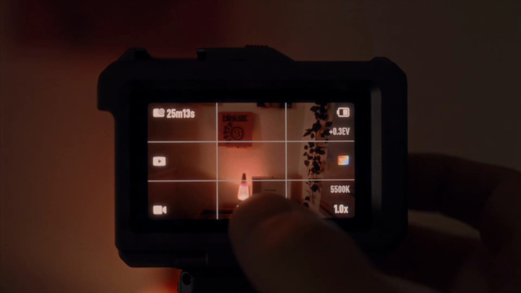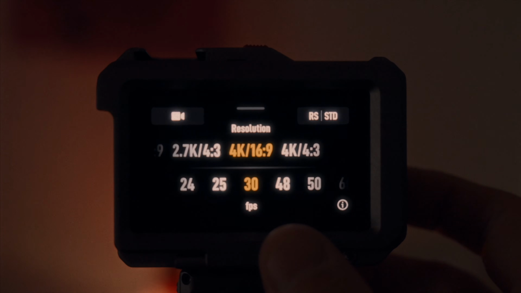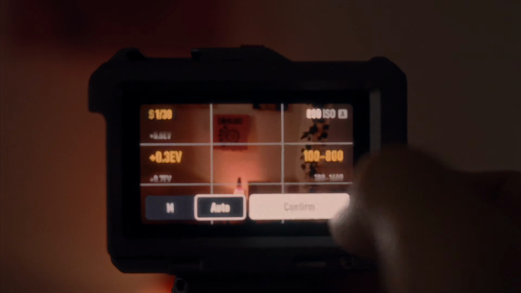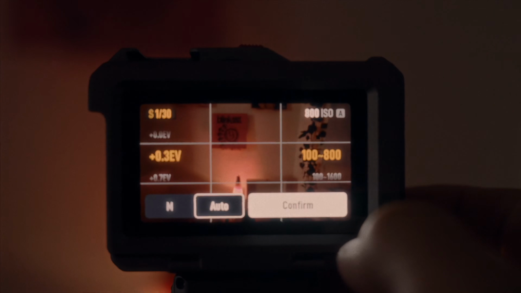Okay, as far as settings go, this is where people sort of choose their own, and this is what works for me, so keep that in mind. I shoot in 16:9, 30 FPS always, because it just runs better on social media. I leave the white balance at 5500 Kelvin because I mostly shoot daylight. For exposure, I pretty much just leave it in auto. I just let it do its thing.